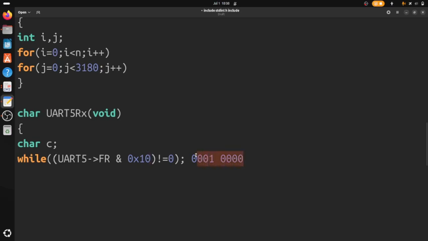But what does this line mean? This line means only this bit, bit 4, because this is the only bit that is set. Set means putting its value to 1.